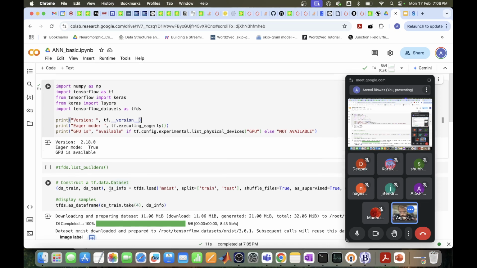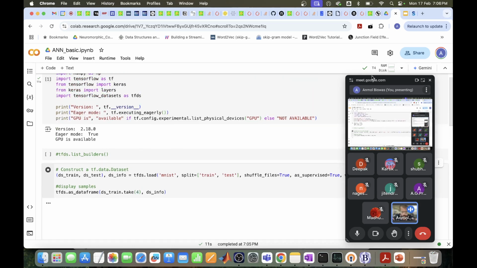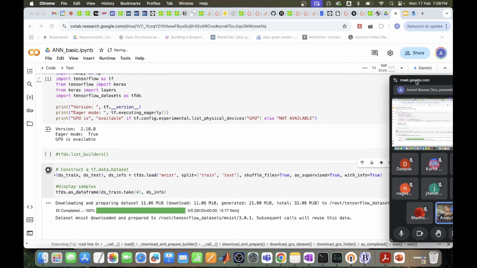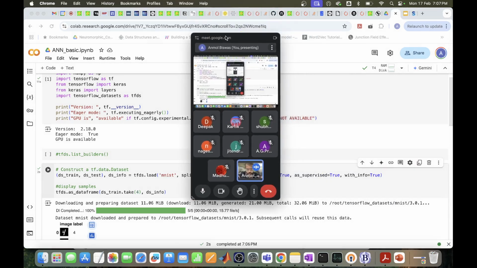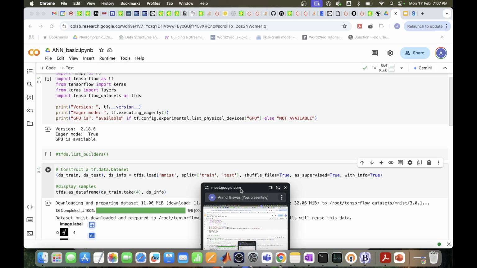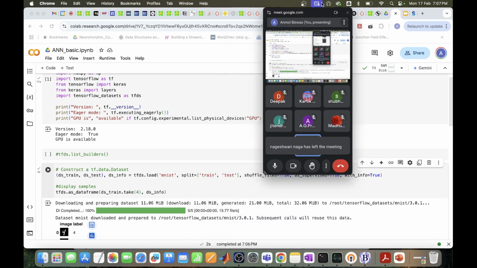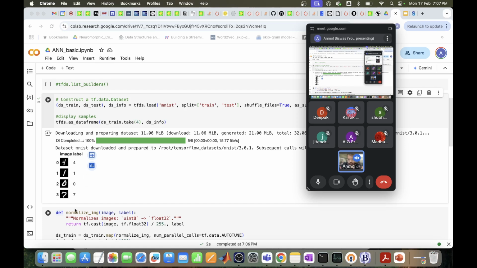The first thing we are doing here is generating this dataset with tfds.load. We're loading the MNIST dataset, which is handwritten digits, splitting it into train and test, and then I'm displaying 4 examples here.